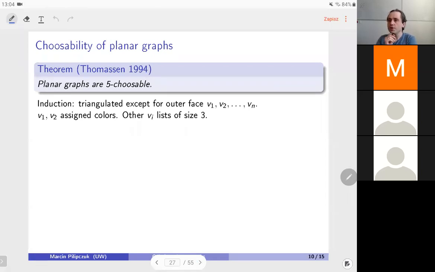Okay. We'll be looking at the graph. So the first observation, this observation that will happen a number of times in the second half of the lecture, is that adding edges only makes our life harder as long as the graph is still planar. So as long as the graph is still planar, you can add edges, and coloring is even harder. So you can assume that the graph is triangulated. So every face is a triangle because you can always add edges. Actually, we'll be doing something different and not triangulate everything. We'll leave the outer face. So we'll assume that our graph actually has got a cycle as an outer face. Okay, so this is actually, we'll be doing the cycle in a moment.